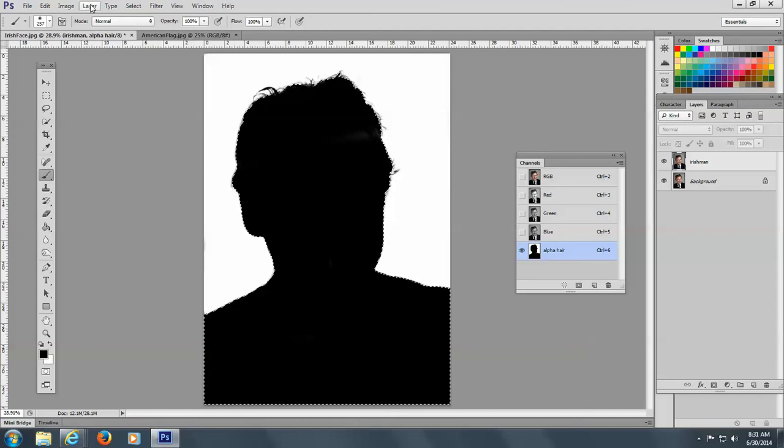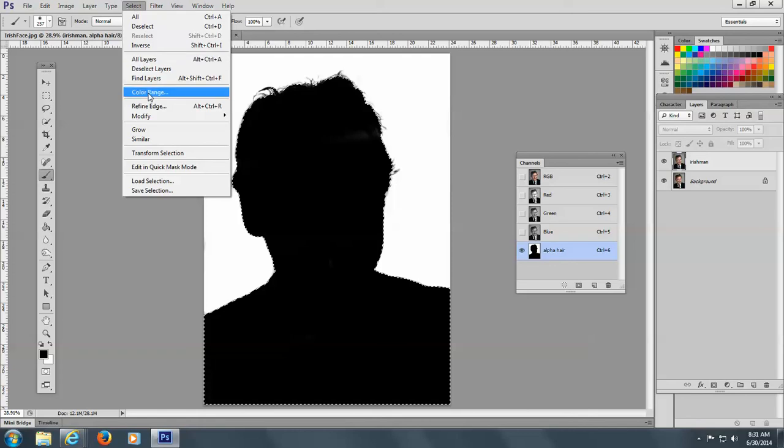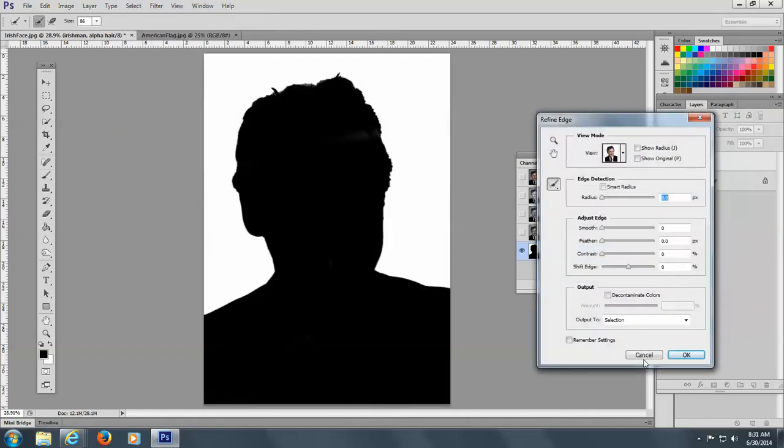Oh, I didn't finish though, because what I wanted to do, let me go back to my refine edge here. Geez, I canceled it, so I'm going to start over again. Okay, so this, and get some of those wispies. Okay, I'm losing the jaw there.